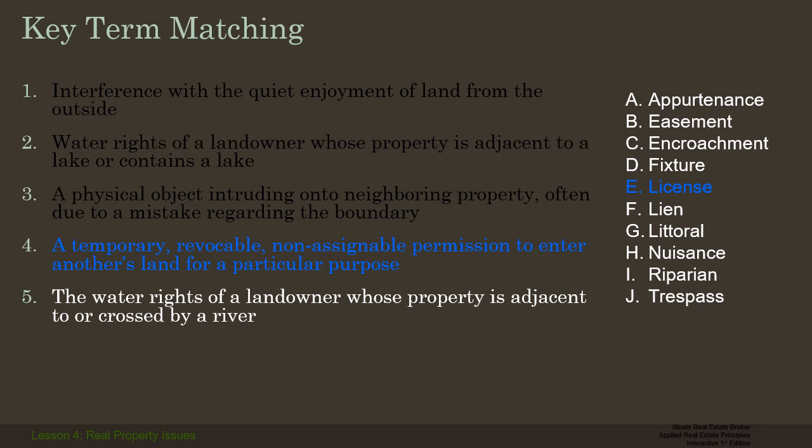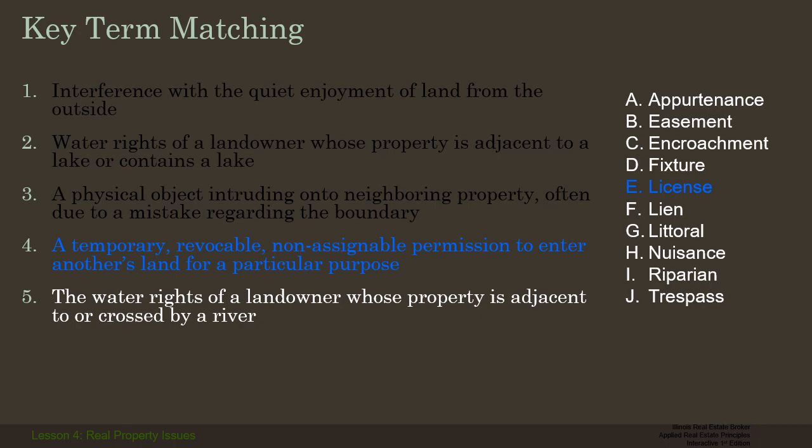An example might be, I have a large farm and might give a friend of mine a license to hunt on my farm. When I didn't want him to hunt anymore on my farm property, I could simply revoke his license. He'd no longer have the legal right to do that. And certainly during the period of time that he did have the legal right, he couldn't assign it to another hunter, a buddy of his, and I can bar that person my friend assigned his license to.